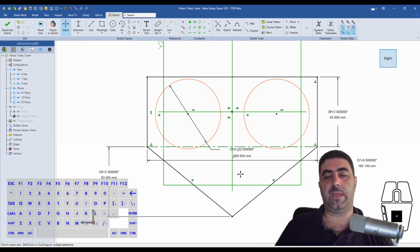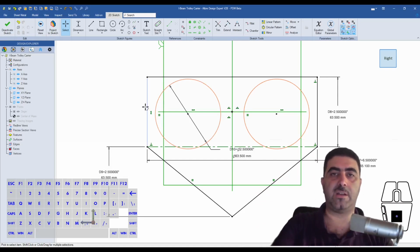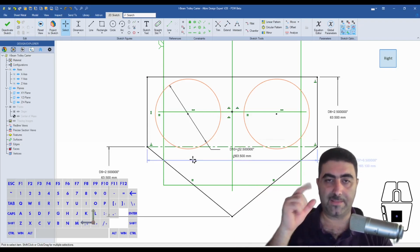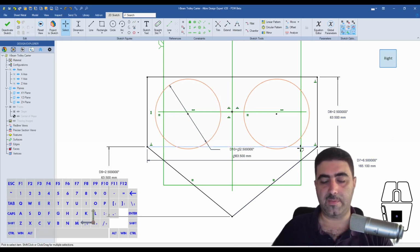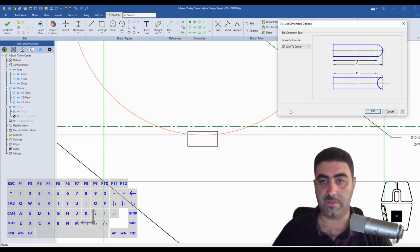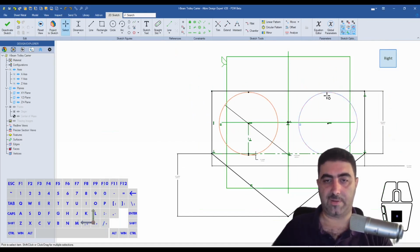Now, I know that I have a space of 2.6 inches. So if I want this entire side of the carrier to be inside that gap, you will see why in a minute. But what that means is that this circle, which is the circle of the roller that is touching the I-beam, needs to be slightly below this construction line, which marks the end of the 2.5 inches. And how am I going to do that? Well, I can dimension this to here, and I can see the various options here. I need option number 2, and I'll say that I want a gap like this.